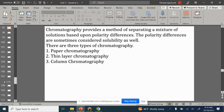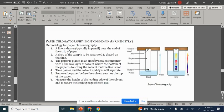So I'm going to talk myself about paper chromatography, and then I'm going to let Professor Dave explain a couple other ones for you, because he just does a much better job than I do. When you do paper chromatography, you might have done this in elementary or middle school with Skittles or M&Ms. This is a real common experiment at that level. You can also do it sometimes with leaf pigments.